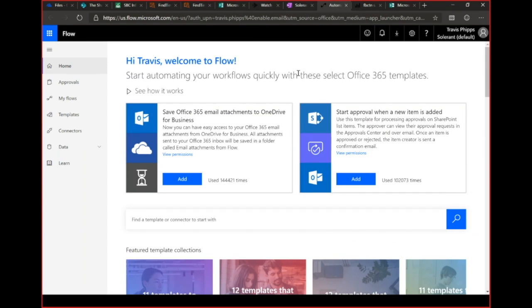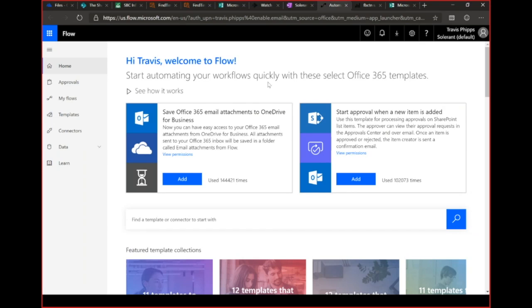Microsoft Flow is a workflow engine. You might be familiar with If This Then That, or Zapier, or one of those other similar tools. Well, this is Microsoft's version of that. It is designed to let you automate tasks and connect different systems and solutions together. So you can imagine that a lot of their functionality ties into Microsoft tools, right? Automating things from SharePoint and Teams and OneDrive.